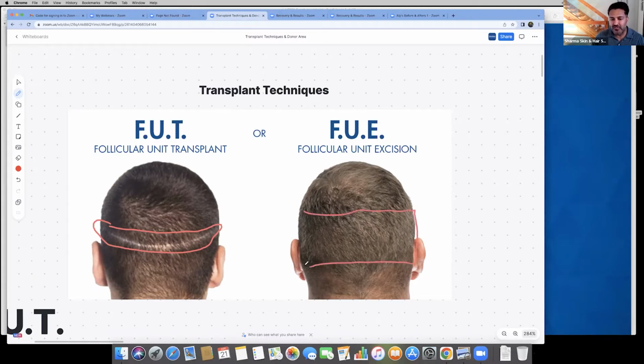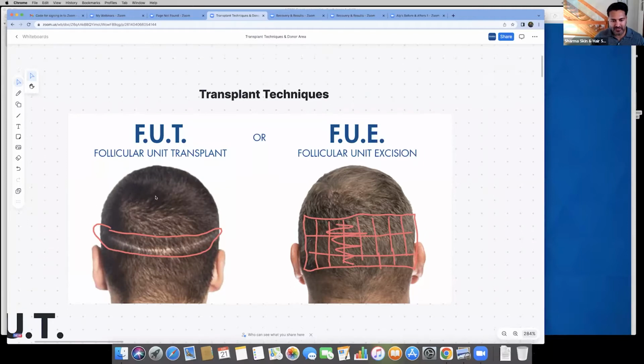and do an even harvest. When we typically do surgery, we measure the donor area into its component measurements, and then each area is given an even harvest, so it's very even. What we don't want to do is just take a large amount of hair from this area here, and then you have a patchy area, and everything else looks very asymmetric. So we try to be very precise in the back as well. So, let's move down.